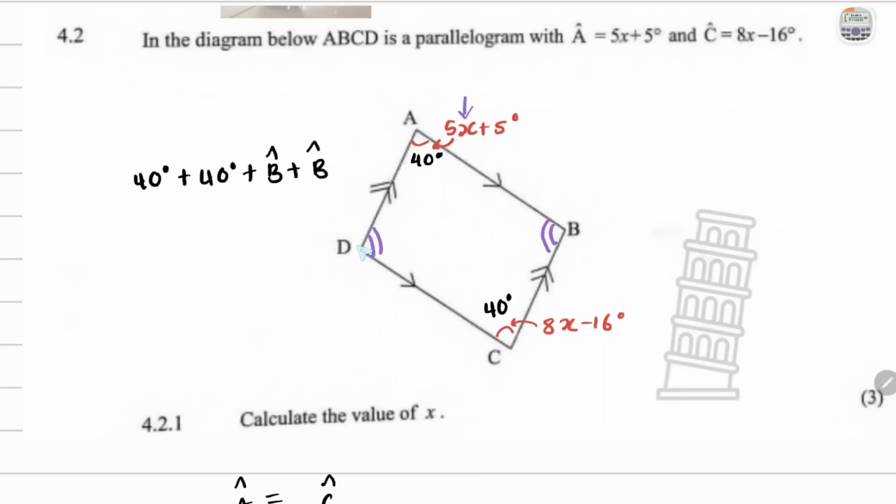Okay, whatever angle B is, angle D will also be. So look at this equation, and then you're going to say that it adds up to 360 degrees. This equation helps to solve for angle B, since it's going to be the only variable that we have. So that's what we'll do.